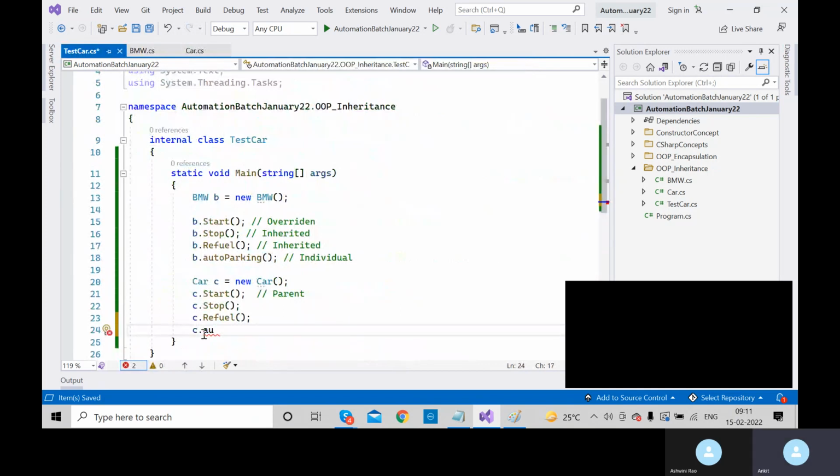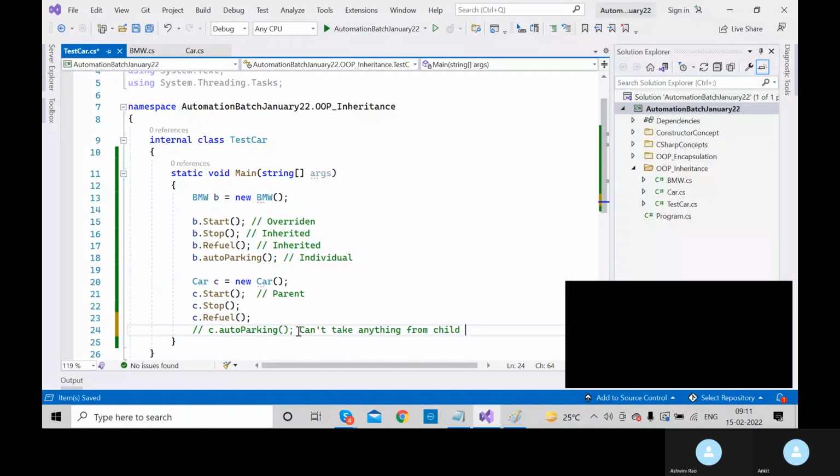If I need to access this, I cannot do that. This would be an error. So it's not allowed. I'll write it again: parent cannot take anything from child.